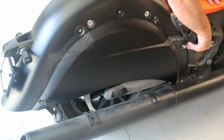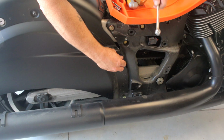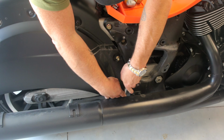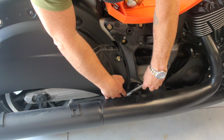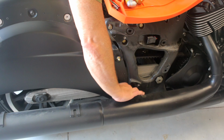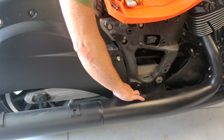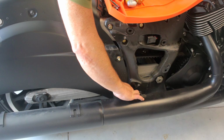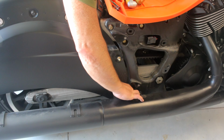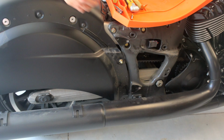This bolt here, this little pin, it's a 13 millimeter. Let's loosen that up. And then there's one down here. Again, these are the pins that we took that trim piece off of. And on the other side of the bike, there's actual 6 millimeter Allen bolts in this location. You'll need to remove those as well. And it just dropped a washer, so be careful of that.